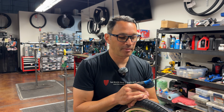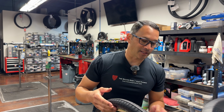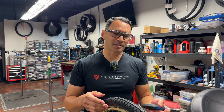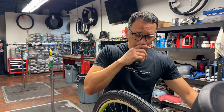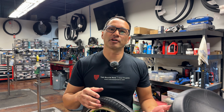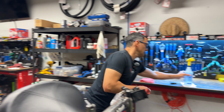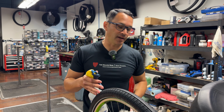Another reason why people come in a lot of times is because the brakes are noisy. First thing I'm going to do is take a look at the brake pads themselves. I'm going to see if they're glossed over, if they're contaminated. Sometimes people use too much lubrication. Lubrication gets all over the wheel. Also, after some time, you'll see that the brakes kind of deteriorate and they'll leave rubber onto the rim, and that will cause a lot of sound, a lot of vibration, and a lot of screeching and howling.